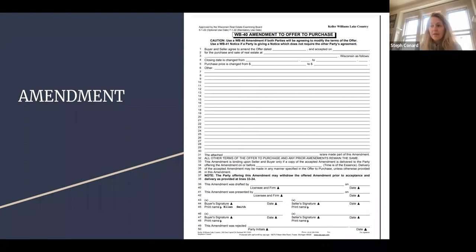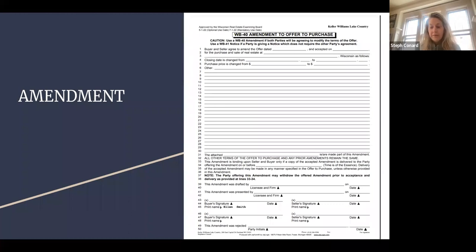So I'll give an example. If you're negotiating that inspection, buyer has offered to the seller, I want to see a $10,000 price reduction for the $20,000 worth of work that came up on the inspection report.